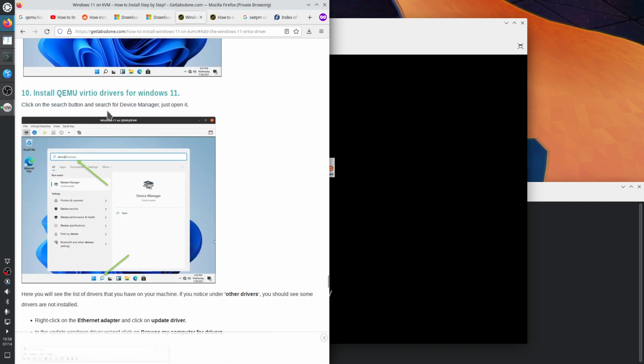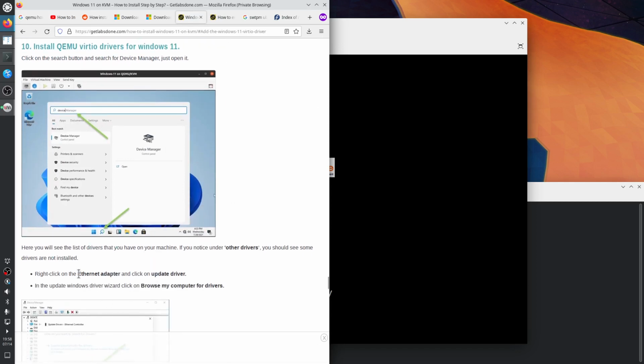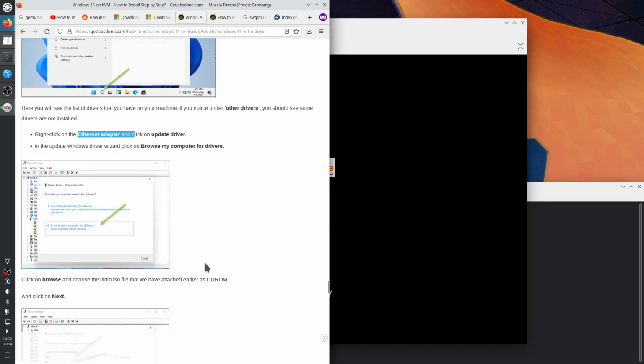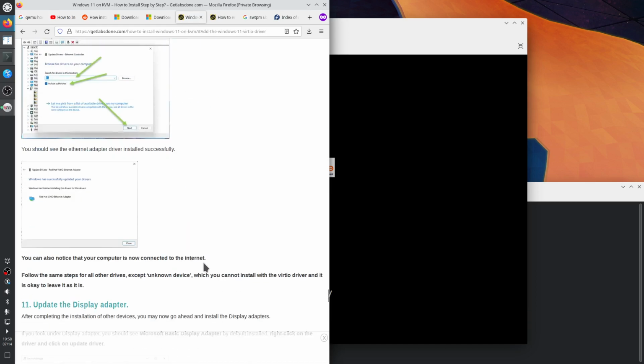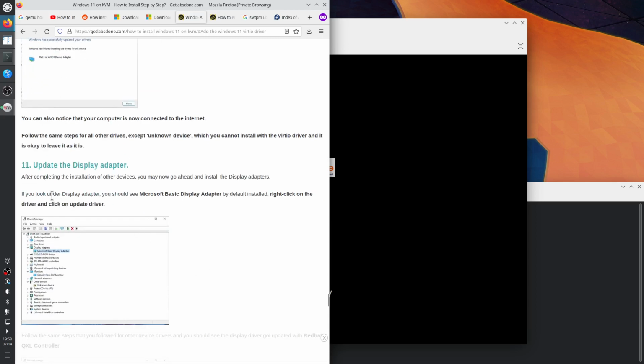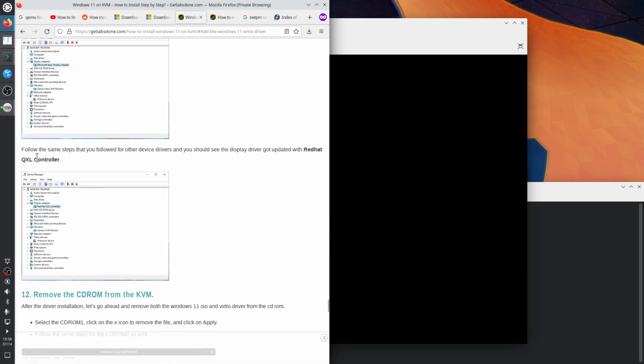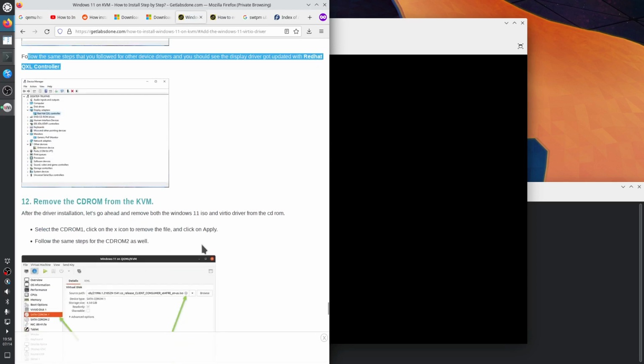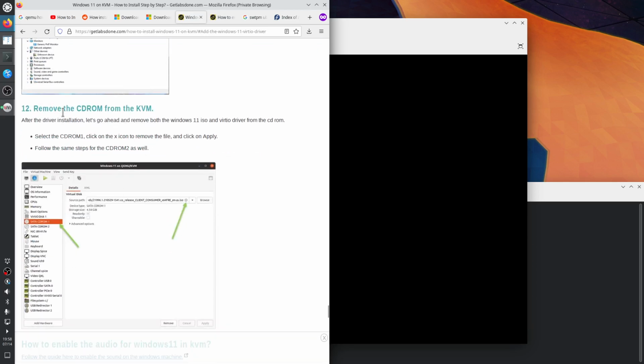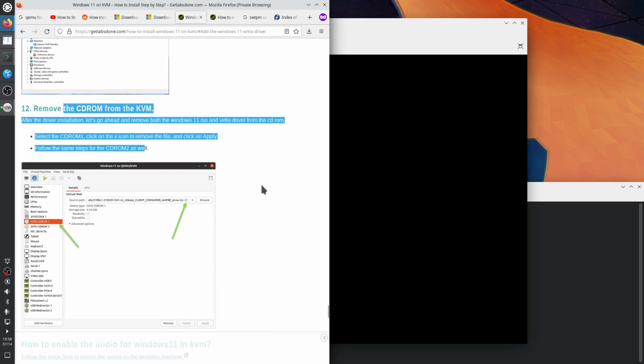For what? For the network. Yeah, for the network interface card. Display driver. Retract QXL. Remove the CD-ROMs.